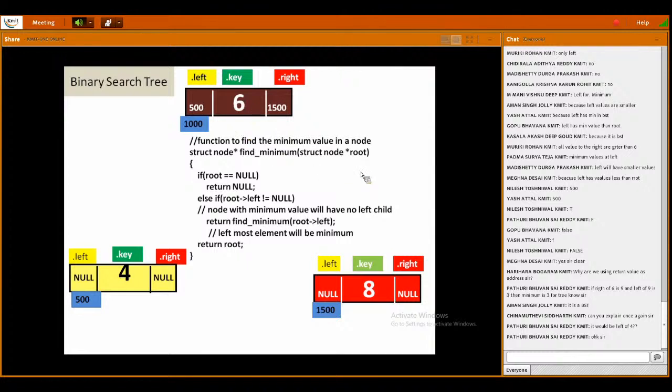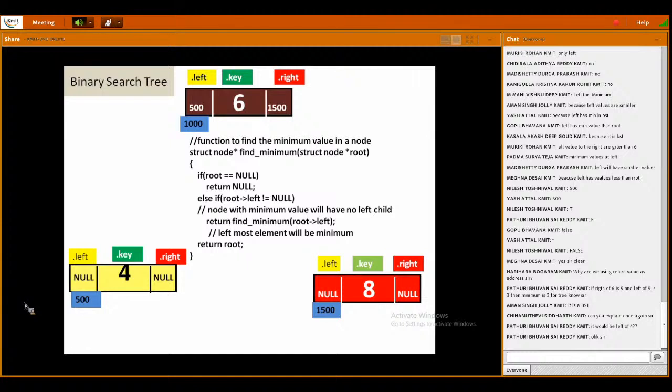initially those doubts will come. What Bhuvan Sai Reddy has got, even we also used to have those doubts when we were studying this. A very pertinent doubt, a very important question. But the BST structure is such that when I'm inserting 3, I'm not going to the right side, because the root is 6. So obviously it has to come to the left side.